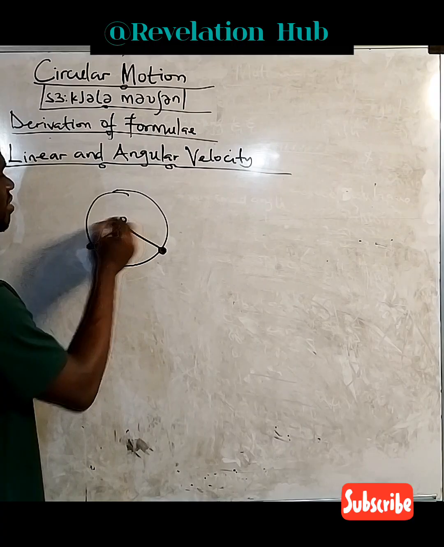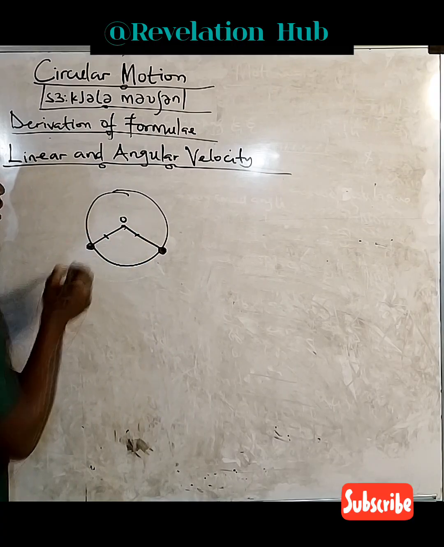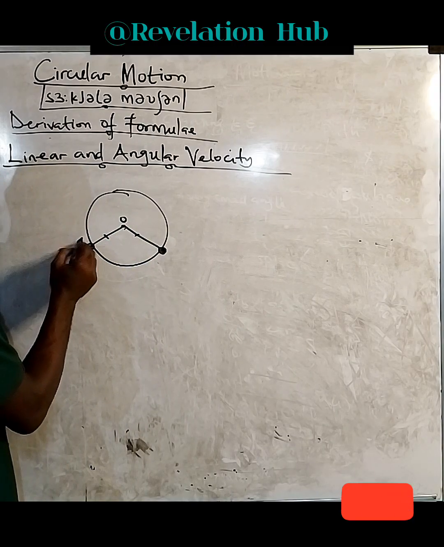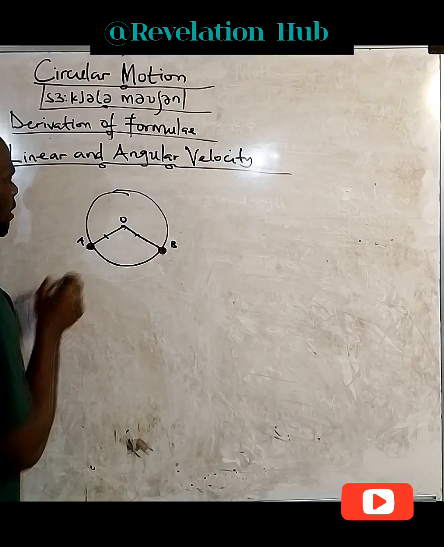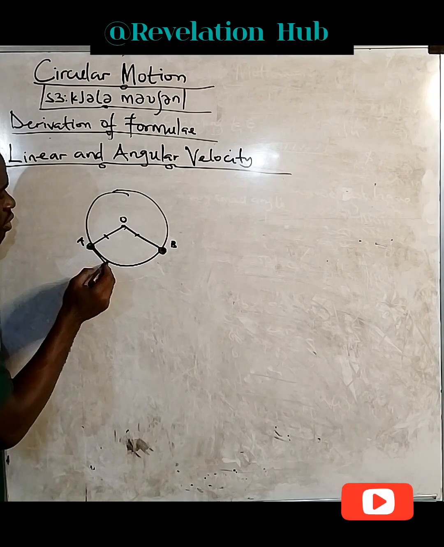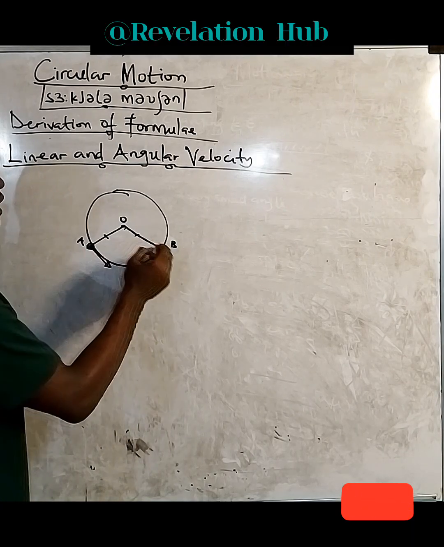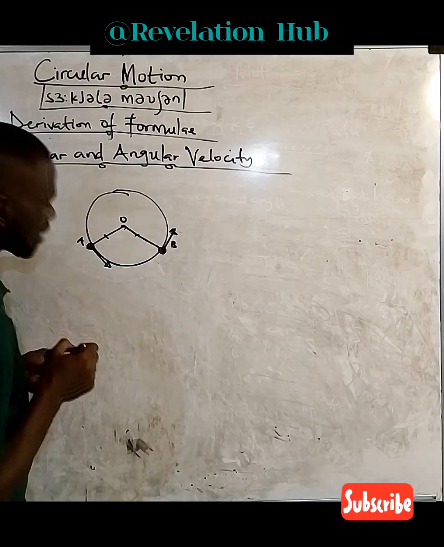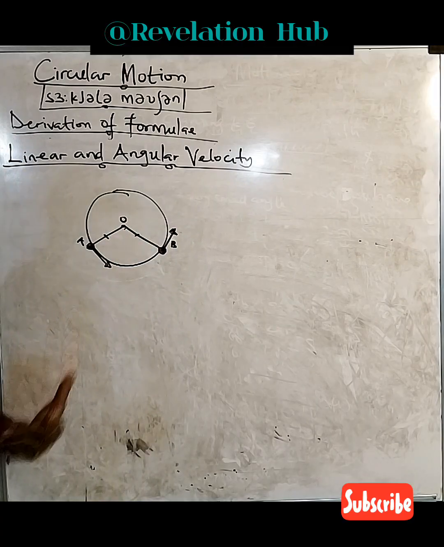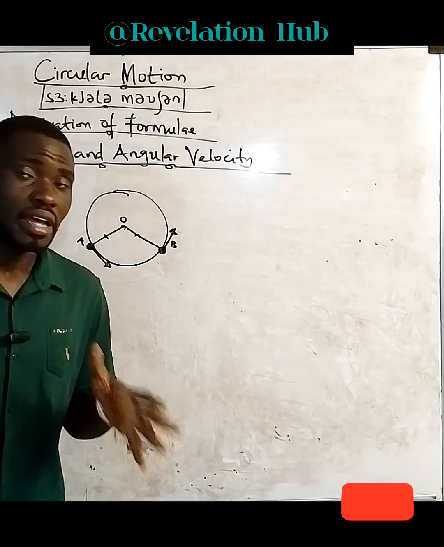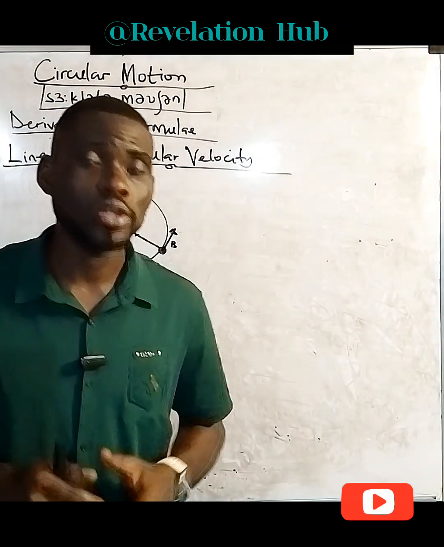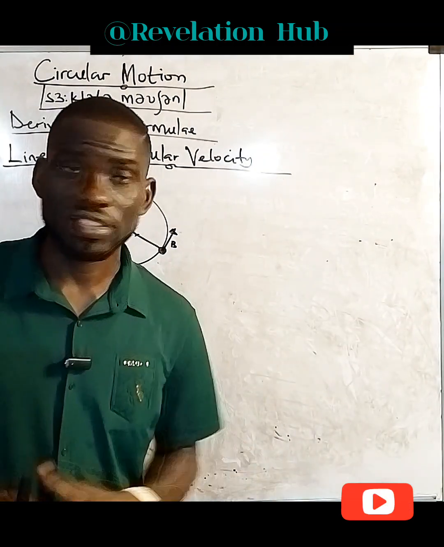Now, this one we have here, this is a circle. We have radius, don't forget. Now, at this very point in time, at point A and then at point B, at point A, this body moves with this speed. Then at point B, this body moves with this speed. Don't forget something. When we discuss uniform circular motion, it is said that although the speed is constant, we're not discussing speed here.